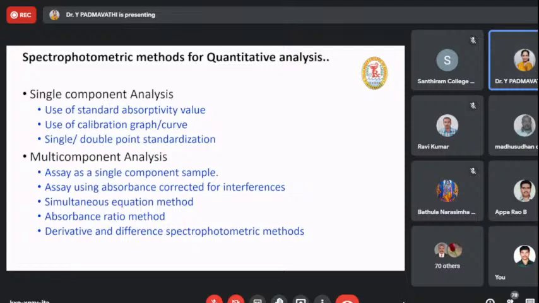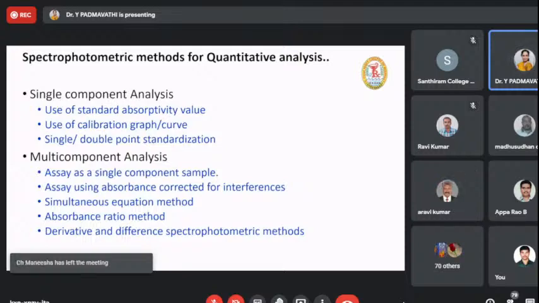You see the difference: linear, and Beer's law, as always known, means that if you increase the concentration linearly, or proportionally, there should be an increase in absorbance. Where the relation between concentration and absorbance is linear but not proportional, you use the double point standardization. Then you are just bracketing with two standards. One standard concentration is less than the sample, and the other standard concentration is more than the sample.